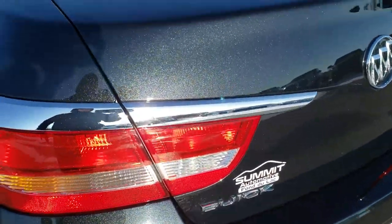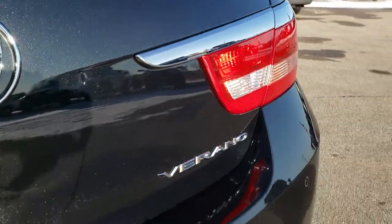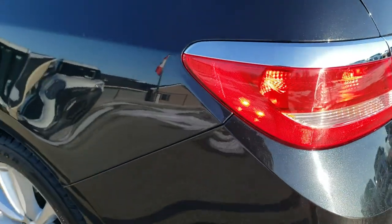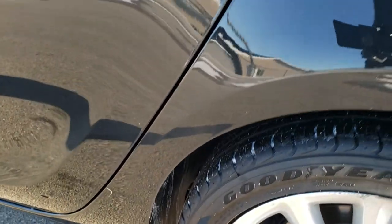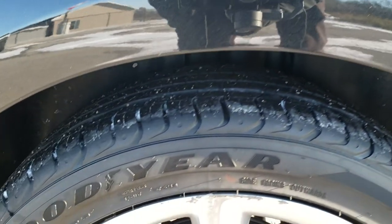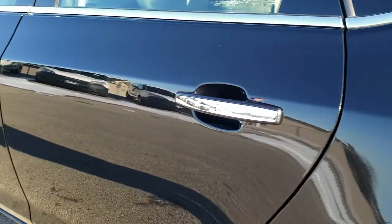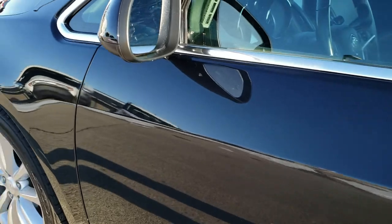It has backup parking sensors. The trunk lid is in excellent shape — no dents or dings. The rear bumper — I didn't see any dents, dings, or cracks on that. Coming around the driver's side, the rear quarter looks to be in great shape, no dents or dings. For full disclosure, this back rim has just a couple little nicks on it — really the only imperfection I saw in the entire car was the rims each having a couple little scuffs.